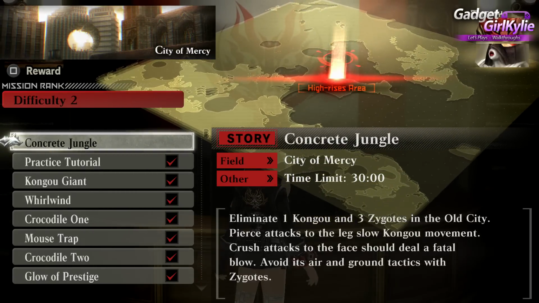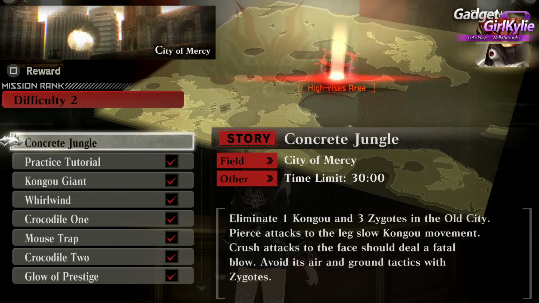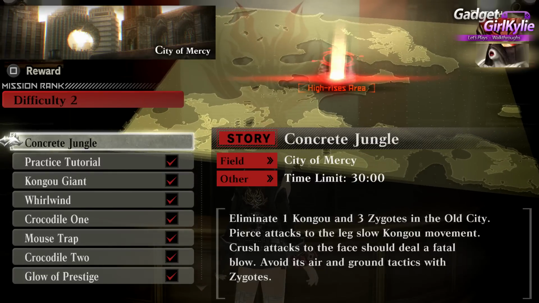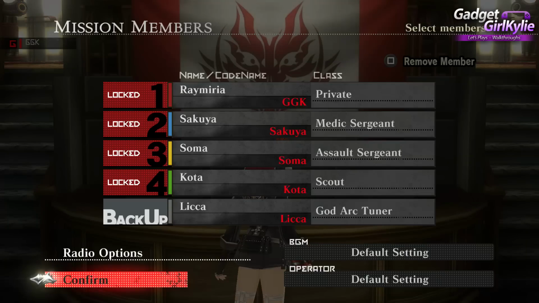Eliminate one Congo and three Zygots in the old city. Pierce attacks to the leg slow Congo movement. Crush attacks to the face should deal a fatal blow. Avoid its air and ground attacks with Zygots.